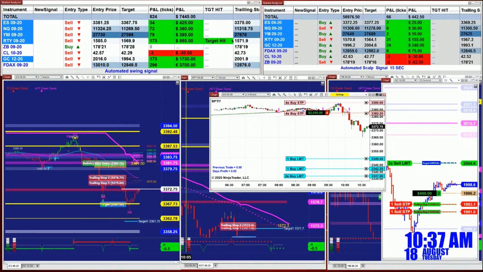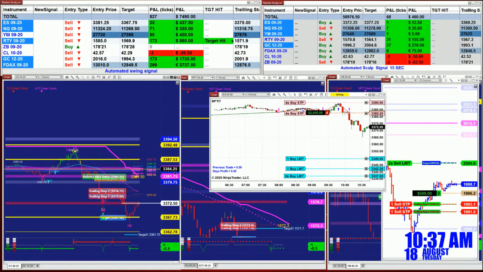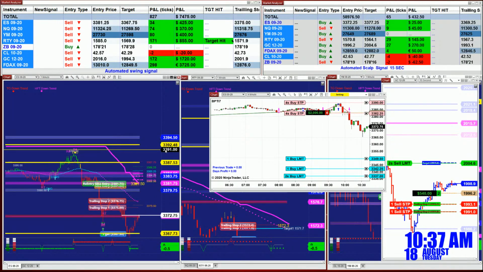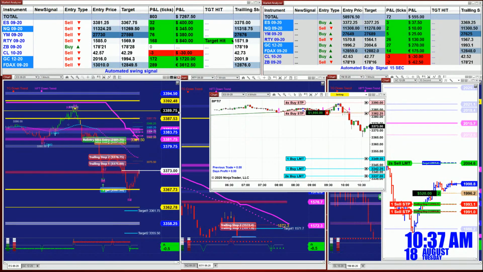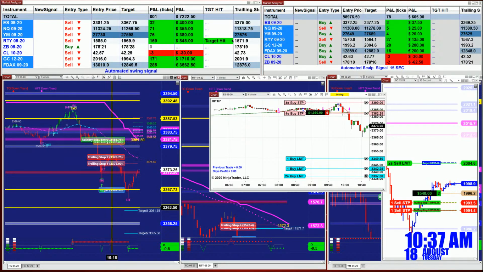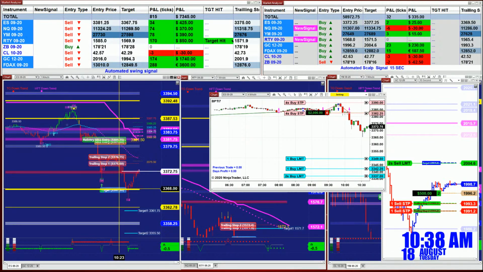Let's read the market again, guys. If you want to read the market, what you have to do is read the ES. You don't need to read the NASDAQ or YM or any other market. You just read the ES. What happened here on the ES when we called that trade for you? It did go down. We said it's not going to go long, and it did drop as we speak, and we told you to go short on that one.